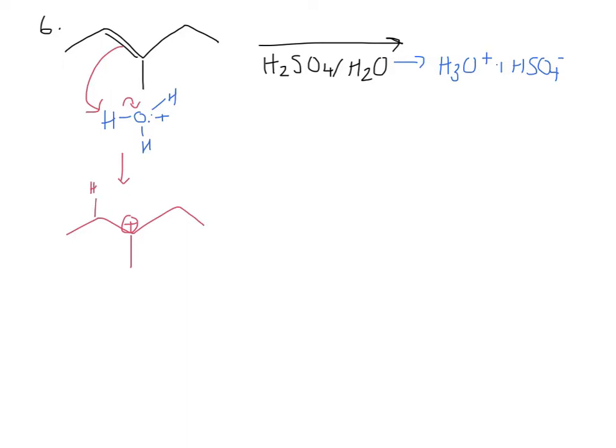Now, I'm not too worried about this because I have a tertiary carbocation. I don't have to worry about rearrangements. So basically the next step's just going to be my, in this case, water attacking, my nucleophile attacking that center. And we've got lots of water kicking around. This is a nice dilute solution. So nucleophile attacks electrophile. And ask yourself, do I have to worry about stereochem? And because the two groups on either side are the same, I do not.